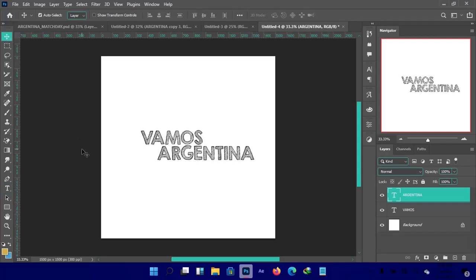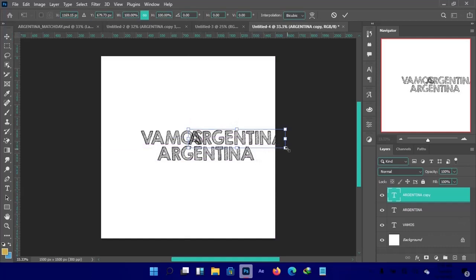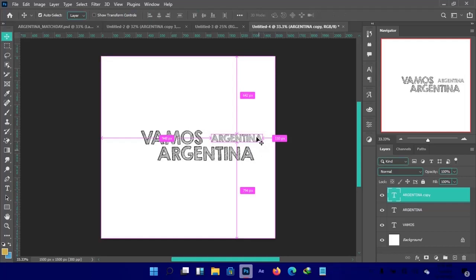Let's duplicate this rather, and bring this one here. Ctrl T for the transform bounding box. Hold Alt and left click on this point, and then drag inwards. Press Ctrl Enter to do away with the transform bounding box.